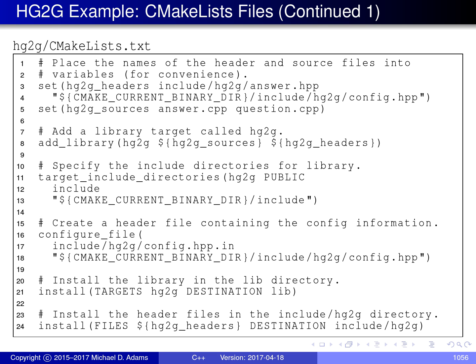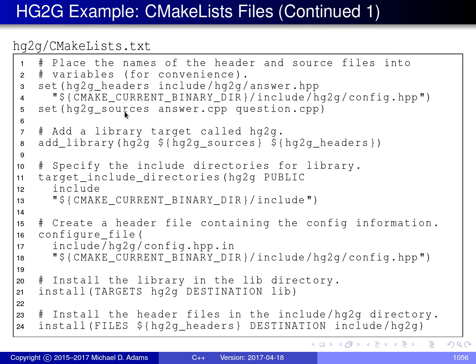On this slide, we have the listing for the last of the CMake build files used in this project, namely the CMakeList.txt file in the hd2g directory. This CMakeList file is used to build the hd2g library itself. So if we look at the contents of the CMakeList file, the first thing we do is place the names of the header and source code files for the library into some variables. Just for convenience, it will save some typing below in this file. So hd2g_headers is just the name of the header files for the library.